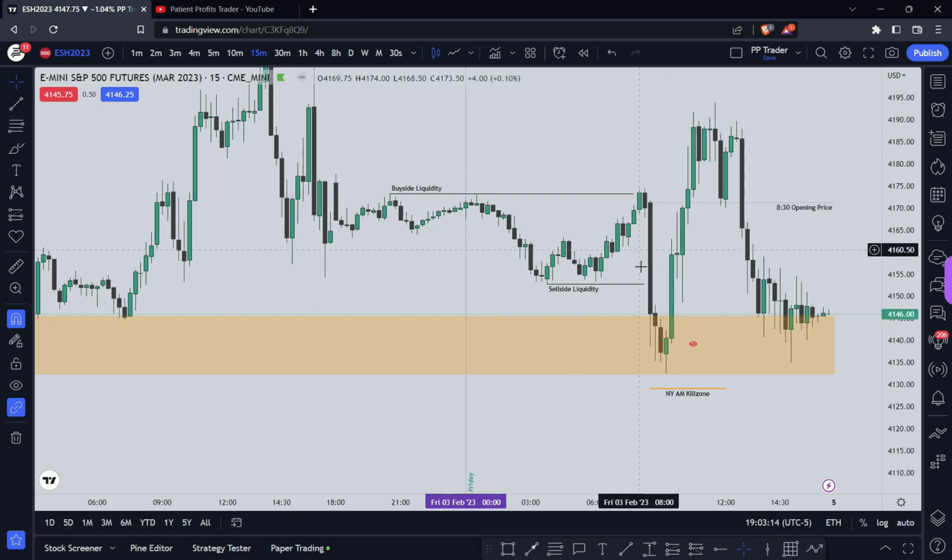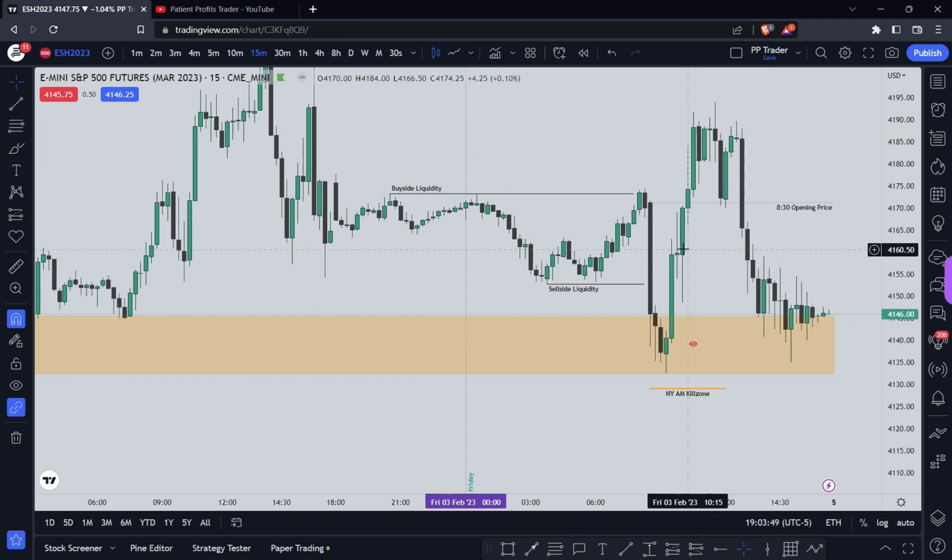When this happens, that sets the stage for my trade idea because my expectation was price would push lower into the volume imbalance. Now, I didn't want to trade NFP. So I waited for NFP to do its damage and then I went long. The reasoning for going long is once we re-deliver to this volume imbalance, price should move away. Why? Because this is a higher time frame institutional level. Okay, so price should want to move away.